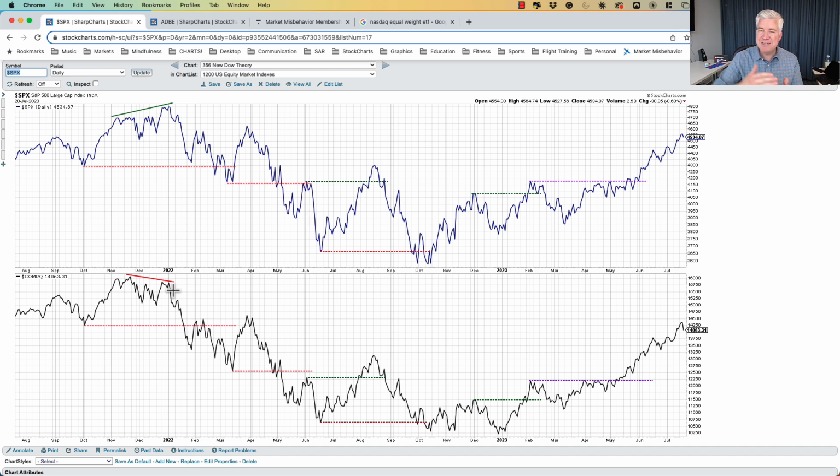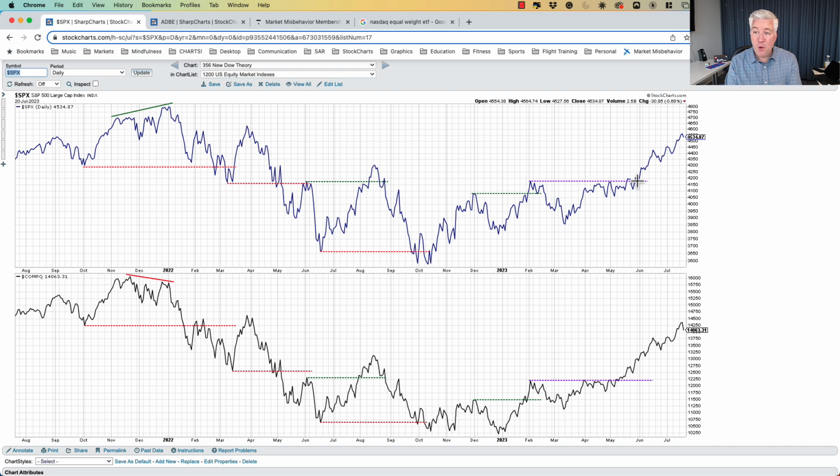That usually happens at the end of a move, and it indicates exhaustion, an exhaustion point in that bull market phase. You can have a bullish non-confirmation if and when one of the indexes makes a new low and the other one does not make a new low. We really haven't seen that a ton, although technically you could call this a bullish non-confirmation where the S&P made a much higher low in December while the Nasdaq Composite was making a new low. It really just barely undercut it, and on an intraday basis it didn't quite, but that's technically probably a pretty decent bullish non-confirmation as well.